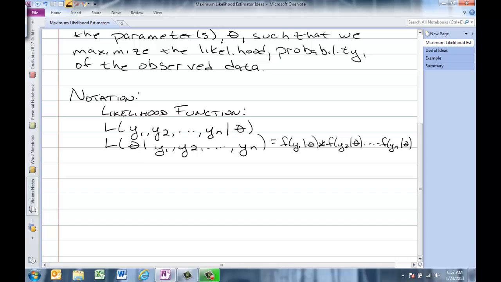In the case of the discrete, we would use the probability mass function. So, again, the notation of the likelihood function is given the data with the parameter. Sometimes, we shorten the notation and simply write likelihood function is a function of the parameter theta. And that's the notation and idea of maximum likelihood.